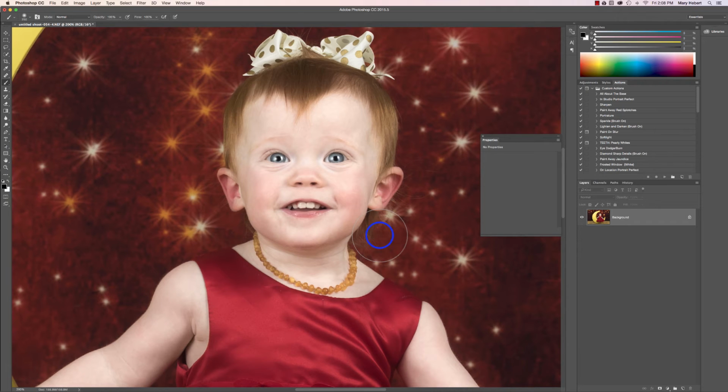And I have to look at my book here real quick because I have all of these things saved as actions, so I don't actually do any of them by hand.